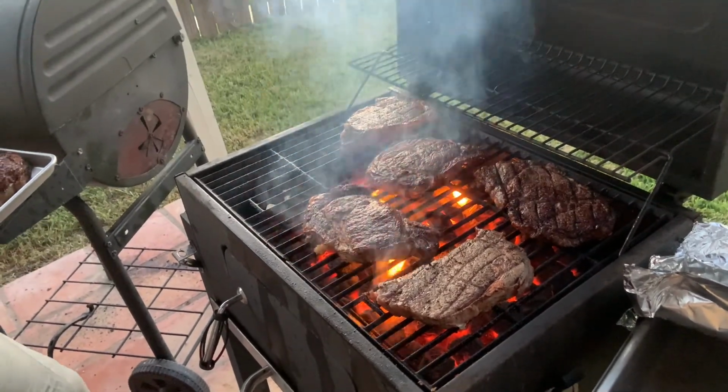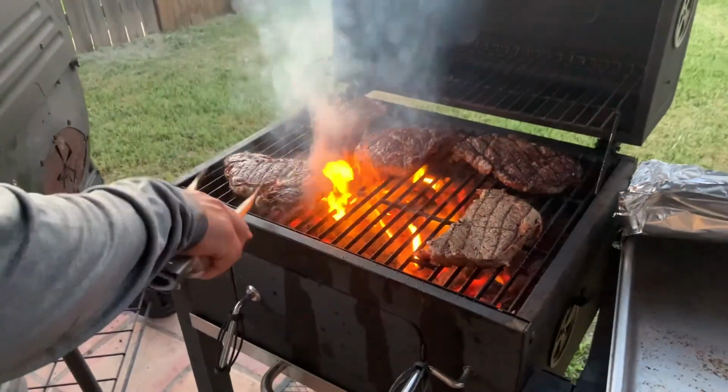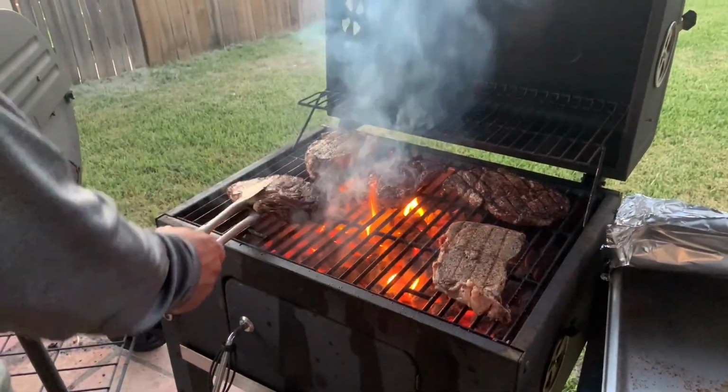But to me, I just didn't feel like it tasted good. Don't get me wrong, I just didn't feel like it caught that smoking flavor. That's right, because there's not much time on the grill.